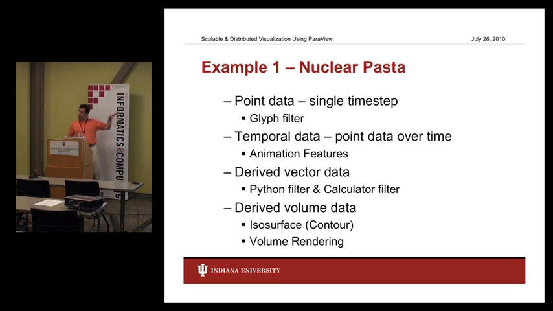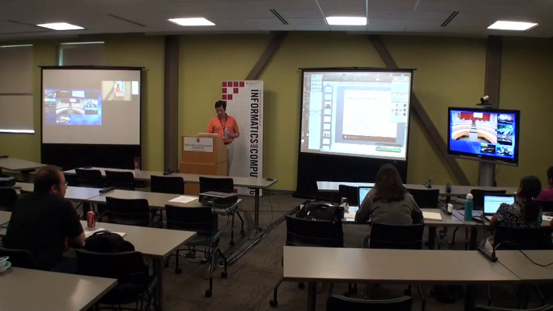And then we'll show that just starting with the data that you have, part of the trick of being a good visualization expert is to go beyond the data that you're presented and to see if you can derive various additional forms of data that give you more insight into what's going on. So we actually can derive some vector data, derive some volume data as well. So let's take a look at what that looks like.